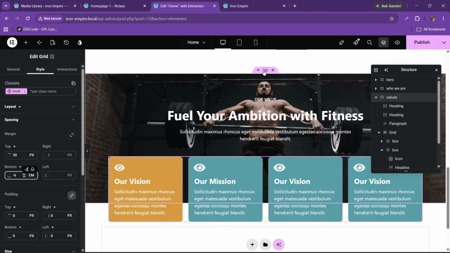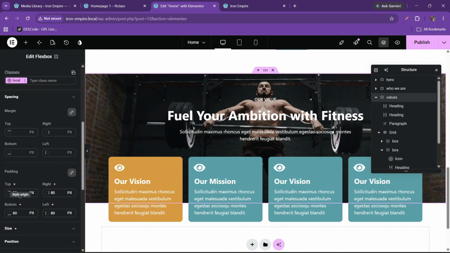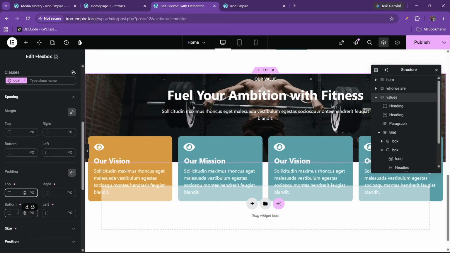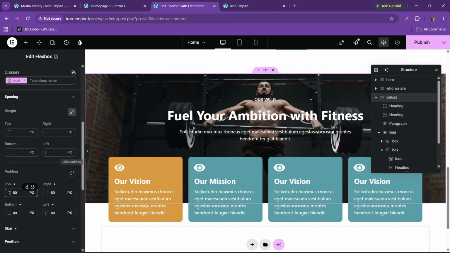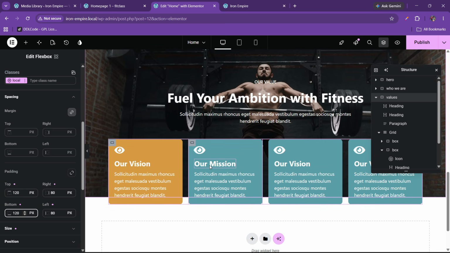And also you can see here, let's put some more padding and all. So from the top we can put 120, and from, okay, let me make this 80 only, and from the top 120, and from the bottom also we can put 120.